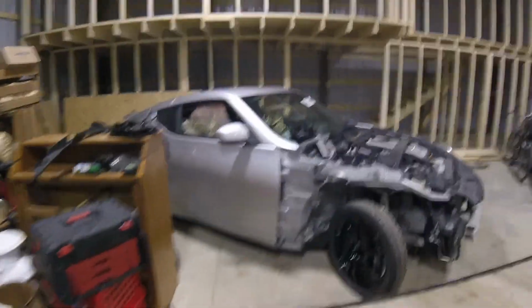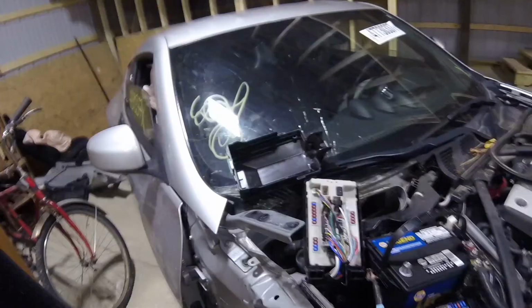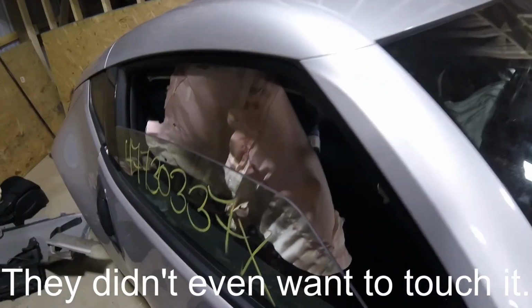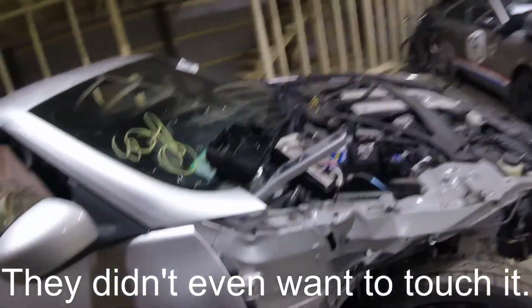Here's my brother's Camaro. He's gonna make a video on that trailer, but the old Z, as you can see, we got it rolling, but we still don't have it started yet. So I'm gonna take this down to Nissan next week and have them look at it and see what they can find. Hopefully they don't turn it away because it's a car that looks like this.